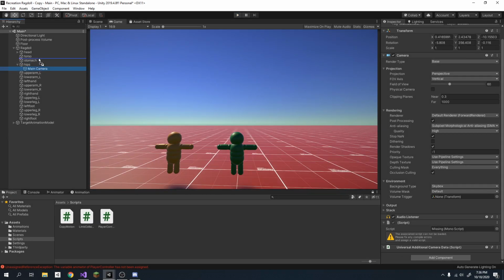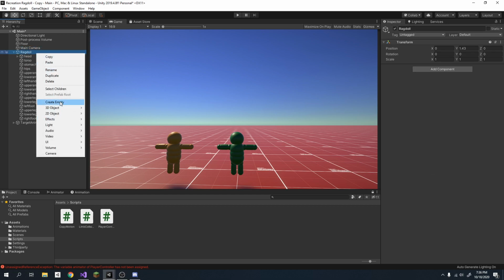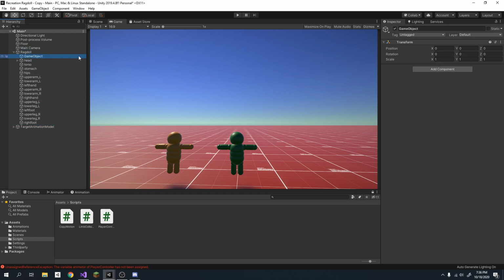So let's stop playing and move the camera out, and instead let's create an empty game object for the Ragdoll, and I'm going to just call it the root, and I'm also going to give it a rigid body. Unlike all our other limbs, in our rigid body we're actually going to freeze the rotation so that the root will be able to move around, but it won't be able to rotate. So whenever we add our camera to the root, our camera won't rotate either.